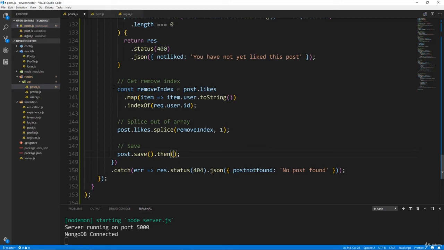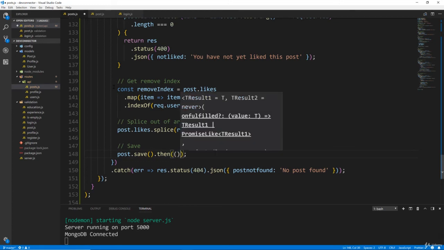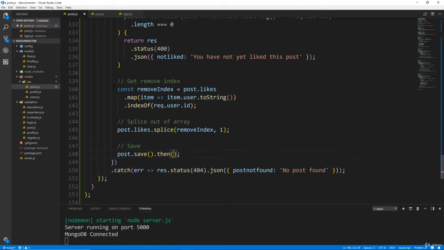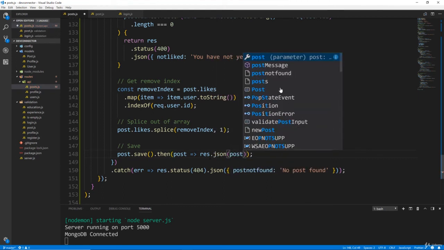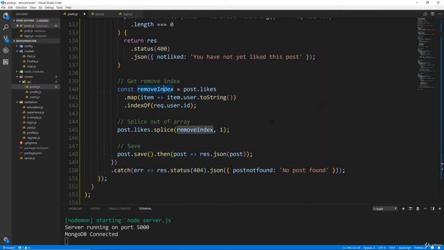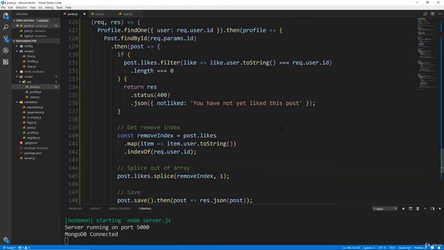So in here, let's do res.json post, so it'll give us the post. Okay, and that should do it.